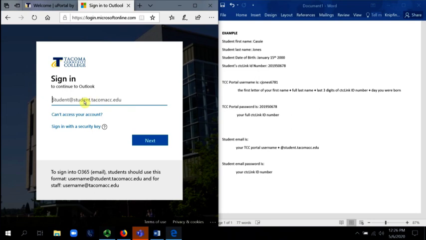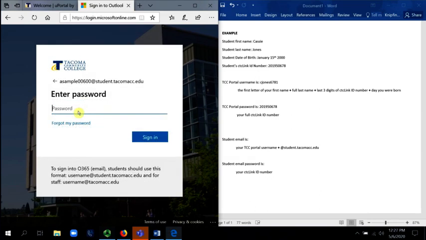As an example, the student listed here would enter their portal login username and then include at student.tacomacc.edu.